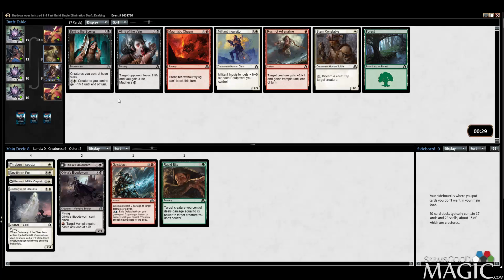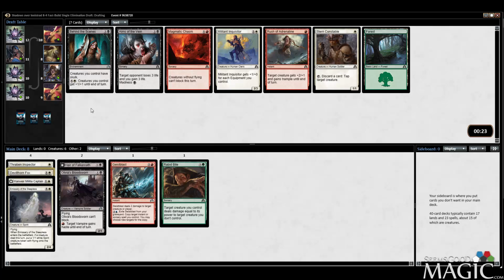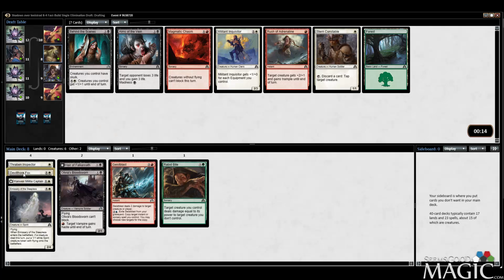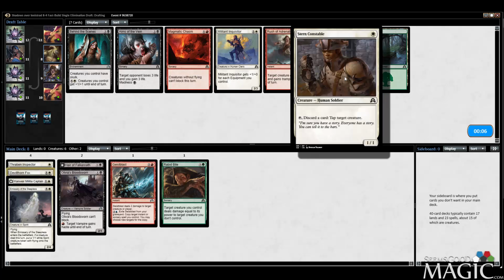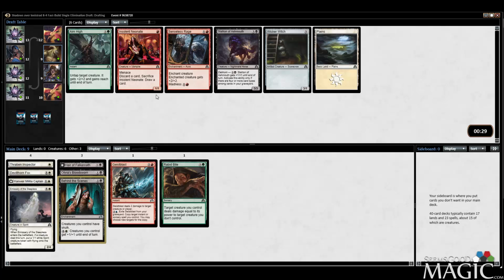Behind the Scenes. It's actually kind of cool with Hanweir Militia Captain. Although, if he flips, the Skulk won't be important for him. But it'll be good with all those tokens. Potentially pump them. So I could take Behind the Scenes. It's not very good with the Fox either. It's good with the Inspector. Our other guy already flies. Maybe it's not that important. But then again, Militant Inquisitor is pretty whatever. Stern Constable's more of a madness enabler. Whatever. I think Behind the Scenes might be the most interesting of those cards.